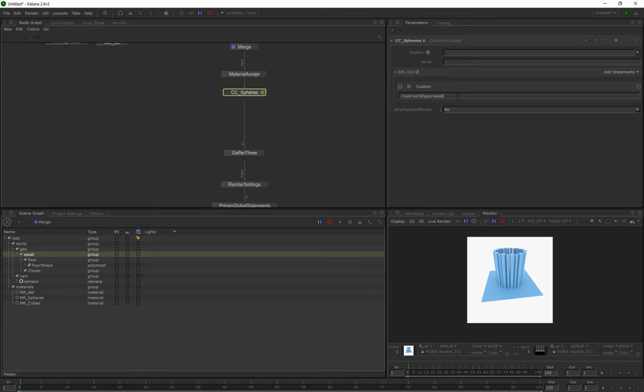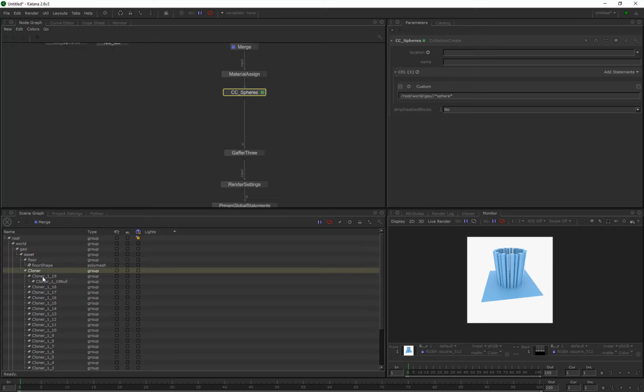And I want to say everything underneath this location, root, world, geo, asset, I want all of the spheres. So I could even have done that from the cloner because we know there's no actual spheres on the floor, but I'm just going to do it from here. Actually, I can even just do it from geo. And we'll do it from there. So to do that, I'm going to add 2 slashes, and I'm going to go star and sphere. And the reason I'm doing that is because what I'm telling it is I'm saying underneath geo, find everything that has the word sphere in it.